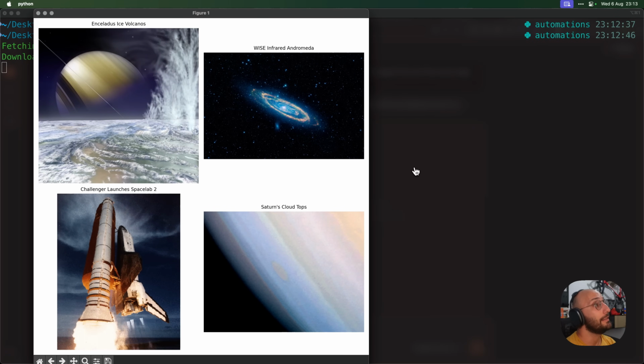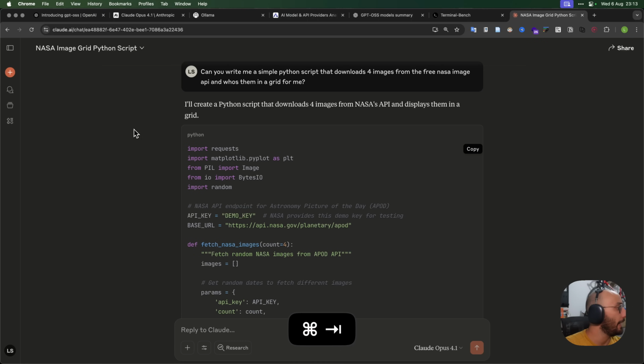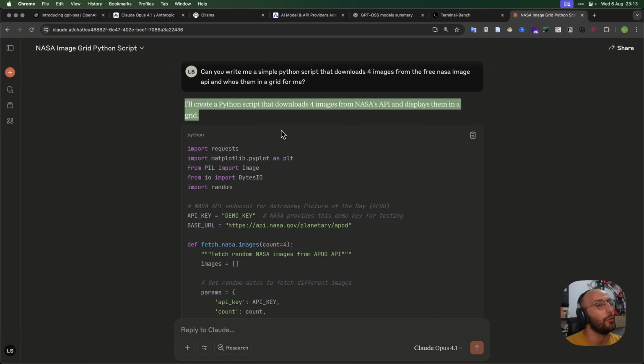Ah, there you go. Those are the best results, as expected. I mean, it's not a very complex problem, right? But I like these images. Clearly, it downloaded the type of stuff I was looking to see. Yeah, the grid looks awesome. That looks pretty great. Excited to see what kind of stuff I can do with Claude Opus 4.1 that I could not do before.